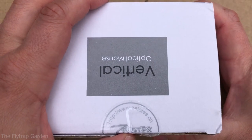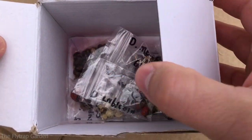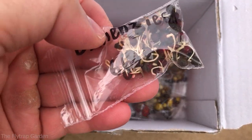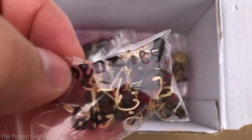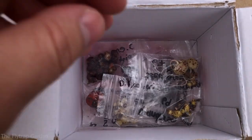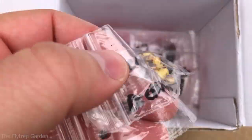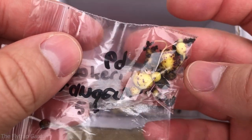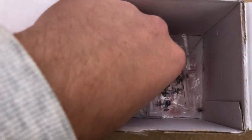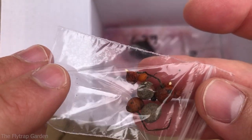I haven't opened up this box since we got here, I'm just so curious to see how they look now. Whoa, guys, look at that — they're gonna break through the packet that they're in. We have now been in England for about two weeks and it is currently winter, and these plants are winter growers which is why they're currently growing. However, there's only about two months left of winter in the northern hemisphere, which is why they only have about two months left before they could die. But if we plant them up and get them growing, we can give them a small growth season and allow them to go back into dormancy as little tubers, and then they will survive until the next full winter.